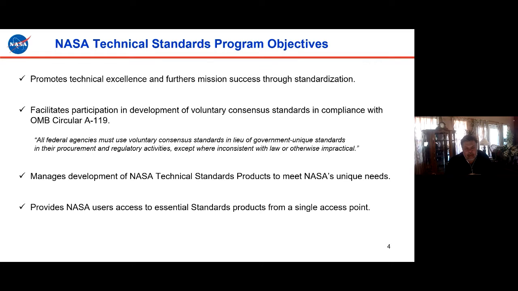So we do still develop some NASA standards as well. Again, in compliance with OMB Circular A-119, we provide a NASA web-based interface for many NASA standards as well as industry standards as a single access point. I'll touch on that a little bit more later in the presentation.